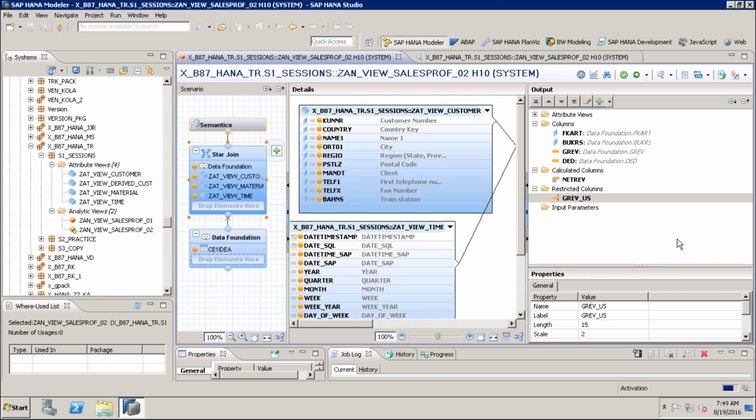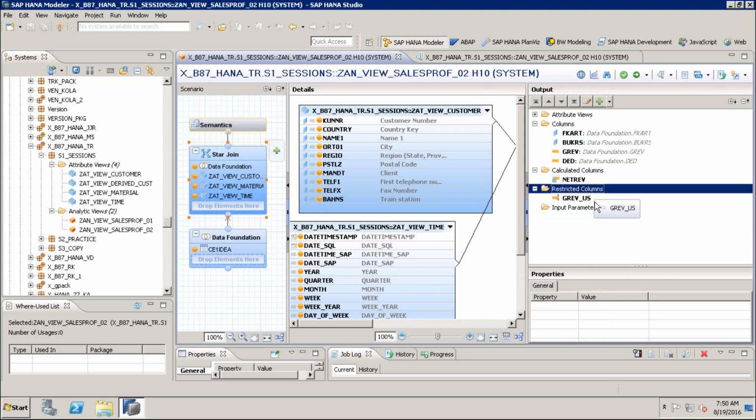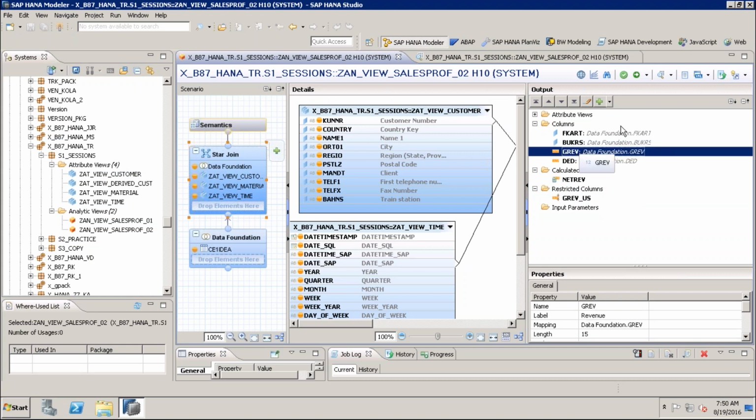You can apply a filter. If you apply a filter, it will be for the entire data set. So when you put a filter at the country code in the foundation itself, that will be only showing for US. But if you want to show one field for US, another field for all countries, this is a local runtime restriction, not putting the filter at the entire data set. So you can put a filter if there is a confirmation that the data set must only be shown for US anytime, then you can put the filter. Or if you use the restricted column, it is based upon the requirement where you want to only show for US if you're using this field. And if you're using this field, it will show for all countries.